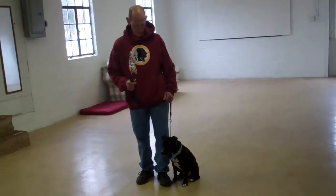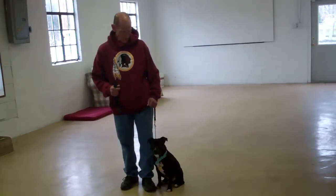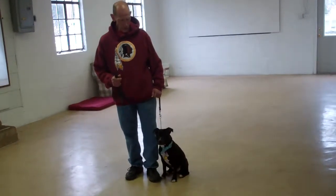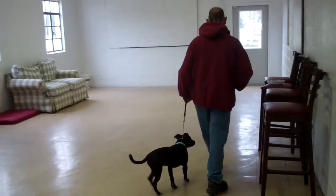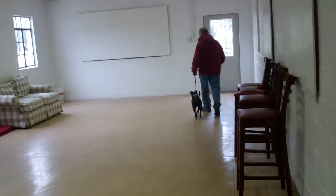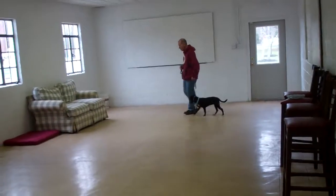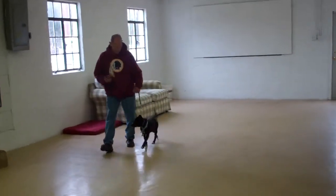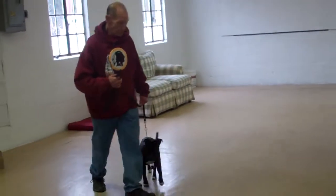As you can see, Penny is seated very nicely on Fred's left-hand side, which is where all of our obedience training takes place. The first command that they're going to demonstrate for you is heeling, and heeling is proper walking on a leash. Fred and Penny take off doing that now, and the command that you're going to give is "Penny, heel," and you're going to start walking. Penny should fall in line nicely, heeling at your left heel position, walking at your pace — not lagging behind on that leash, nor lunging ahead and trying to pull.